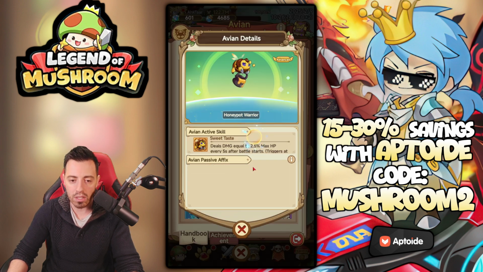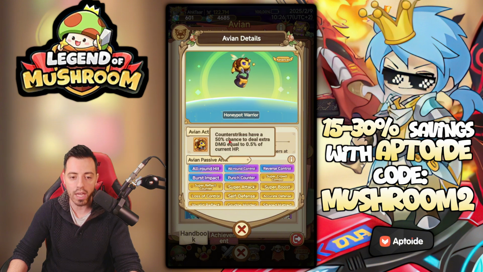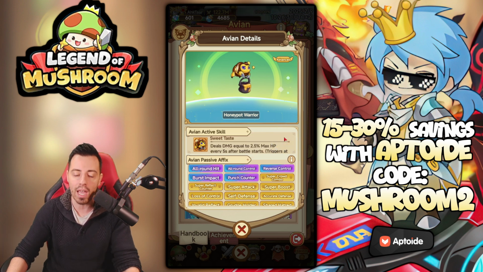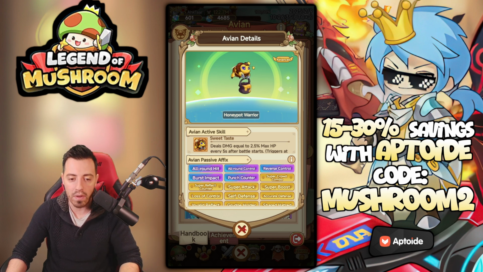Let me show that to you. I feel like we have it here. Yeah, every counter strike is gonna have 50% chance to deal extra damage based on the current HP. So the more the current HP, the higher the damage, and every counter, thanks to that, is going to deal more damage to the target. This is very, very efficient.